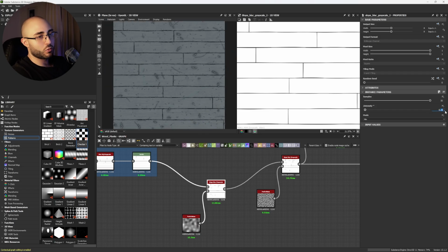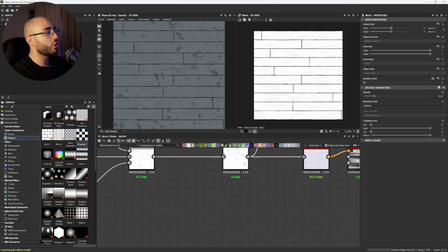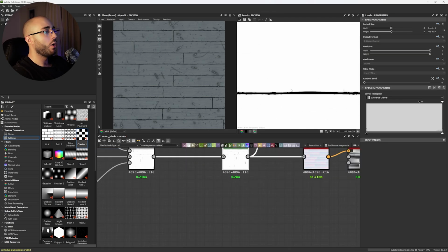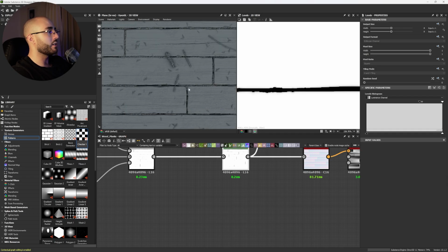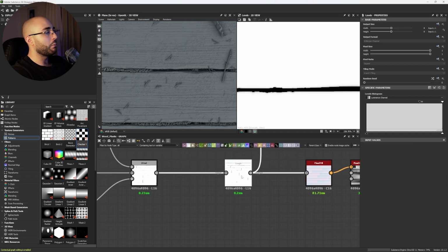Now, again, I'm just going to go back to 0.05 just to be a little bit safe, and I'm going to leave it as a detail. I'm not going to make much fuss about it. To end this, what I usually do is use the levels to pull all the details back into place. This helps me get a more defined shape.